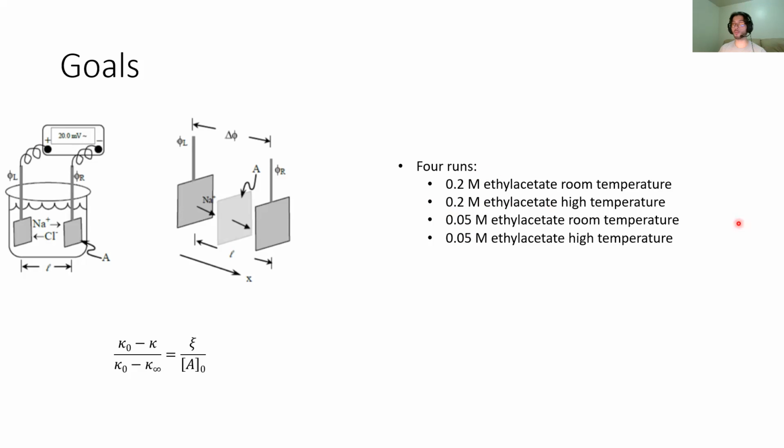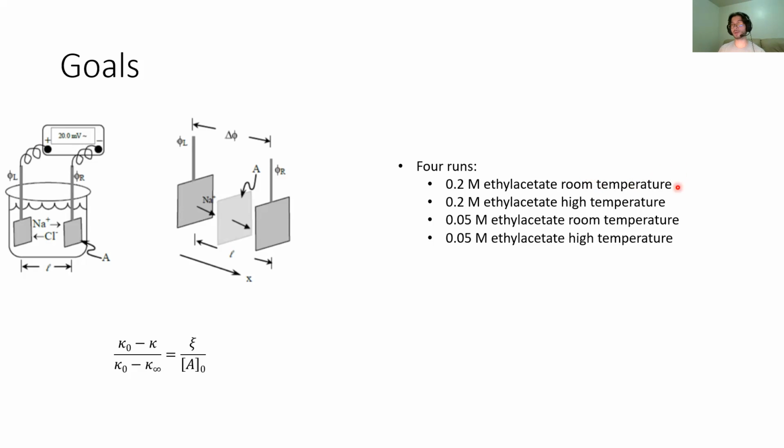And then we have 2 more runs to do exactly what I just said, where there are more or less equal amounts. There's a slight excess of ethyl acetate, but we can determine both of them now, since we will have 2 runs where it's just depending on one of them.